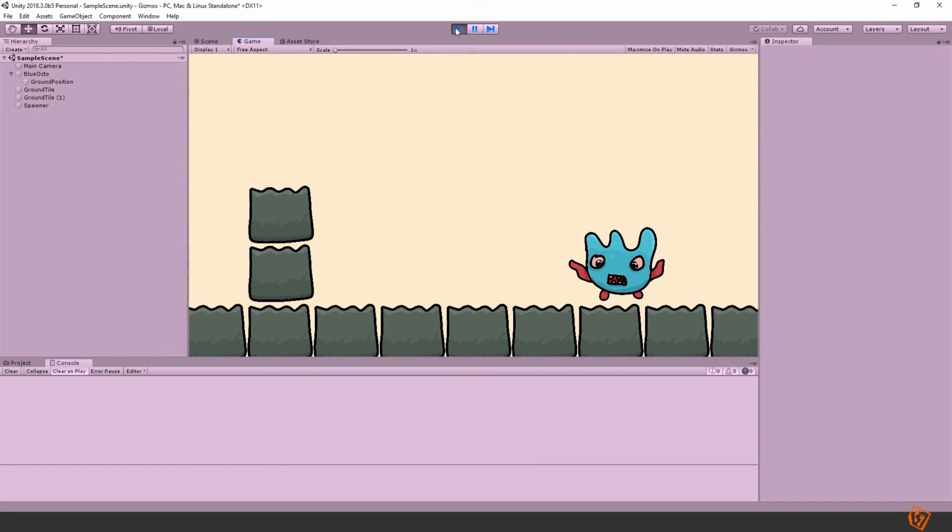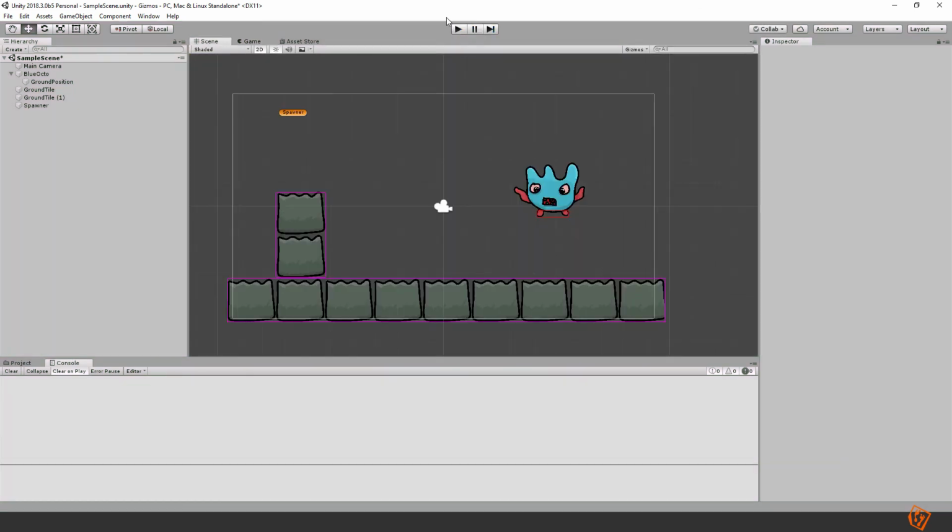And we can see that the player lands on the object. So this is a perfectly good way to use Gizmos in your editor view to make life a bit simpler anyway. So I hope you find this helpful, and I'll see you later.